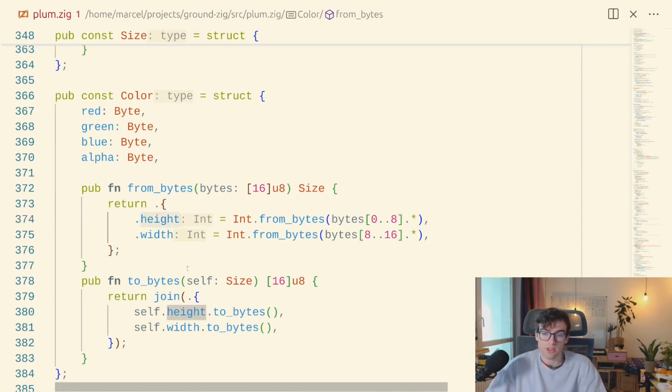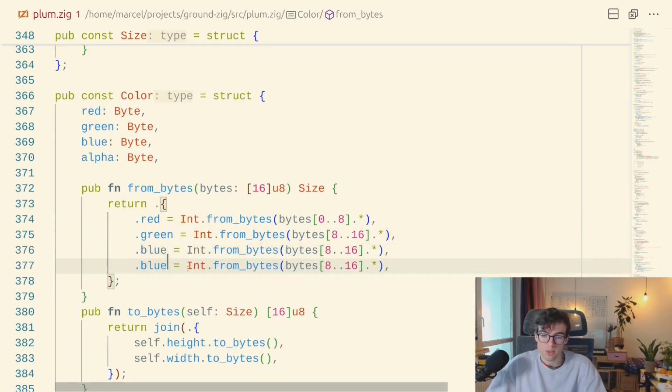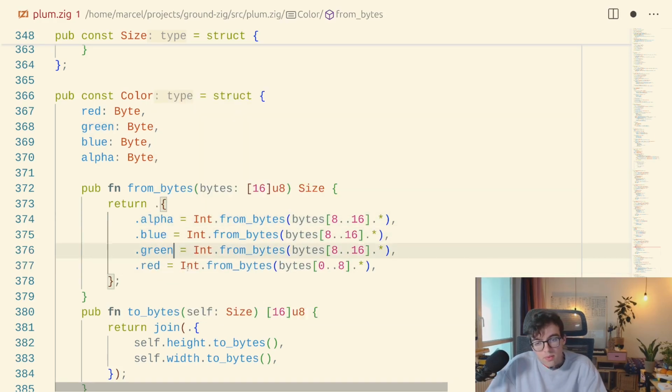Alright, so let's sort these alphabetically. Red, green, blue, and alpha. That means that this entire thing is going to be 4 bytes.